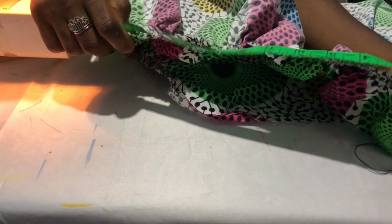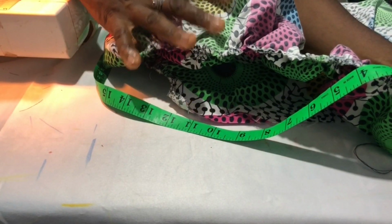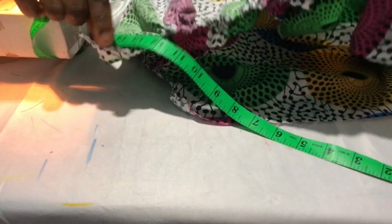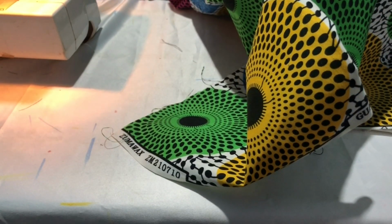So now I measured, you know, I said the front part is into 4, which is 30 divided by 4, 7.5. And the front part, because I folded it, that's why it was 7.5. So for it to be straight, it would be 15. Which means the folded part would be straight, and it will be 15. So that 15 plus sewing allowance, 1 inch, making 16. So I've got 16 here. This back side too, you know, 7.5. This one side is 7.5. The other one is 7.5 plus zip allowance. So this one is 9 inches. You can see. That's for the two back side.